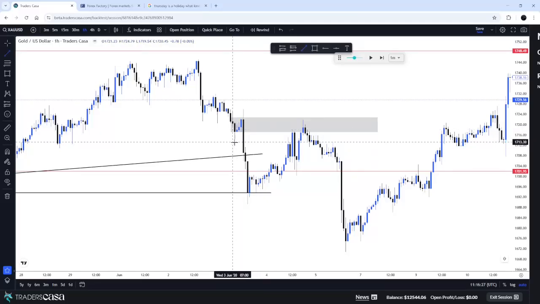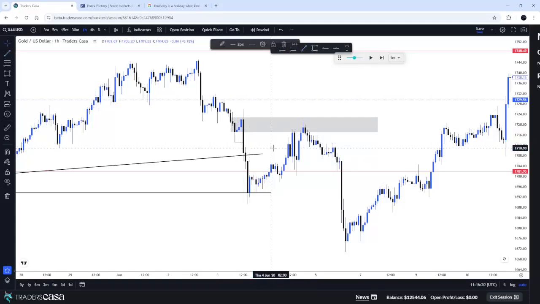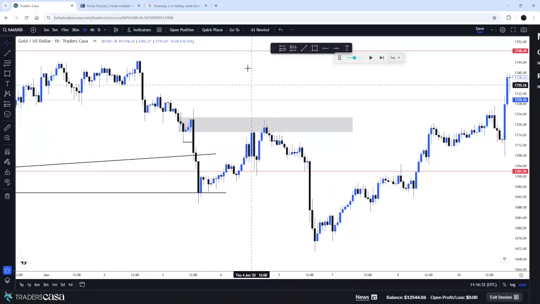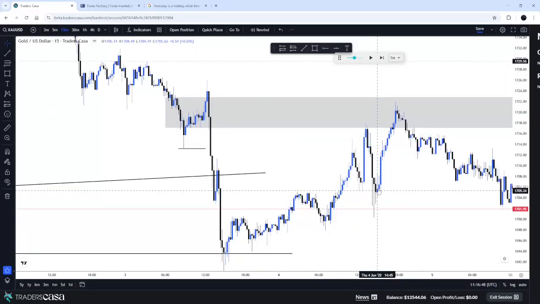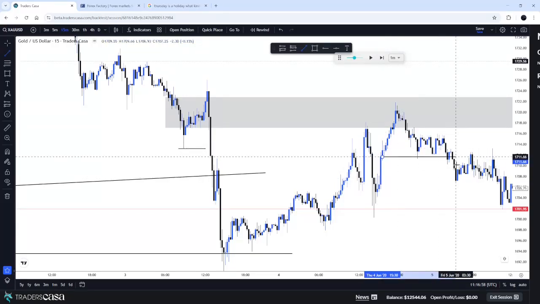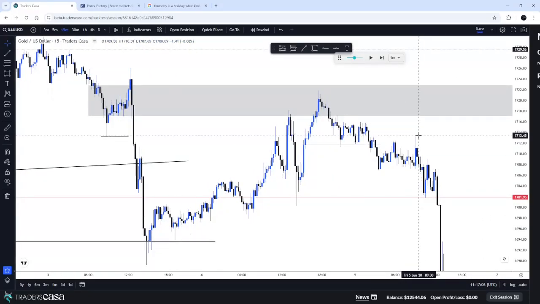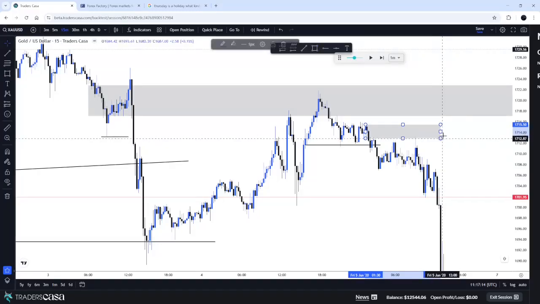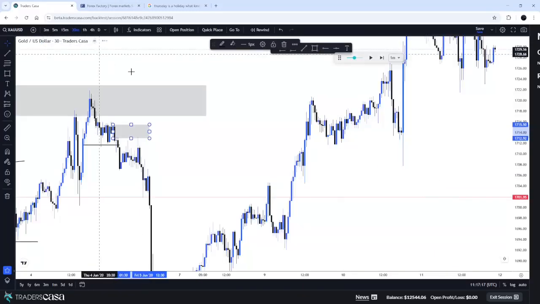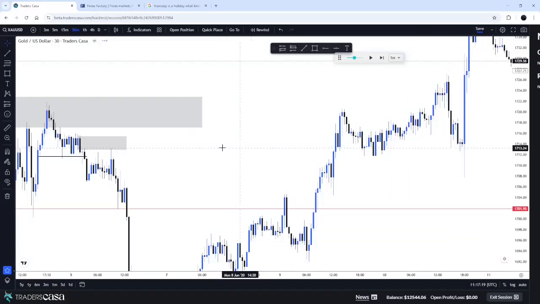So we had this over here. We had another structure too over here taken neatly. Then we had a push, first push here, second push here. So here is actually a structure. You get me? So after here, your entry should be around this zone. If I go to the 30 minutes, I might see that side clearly. Your entry should be around this zone.